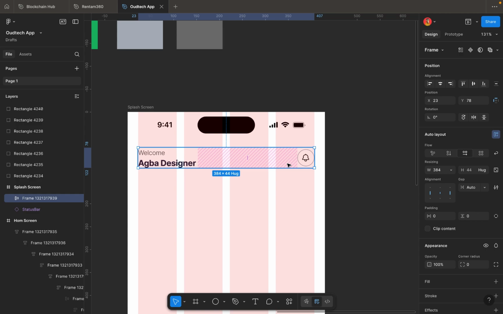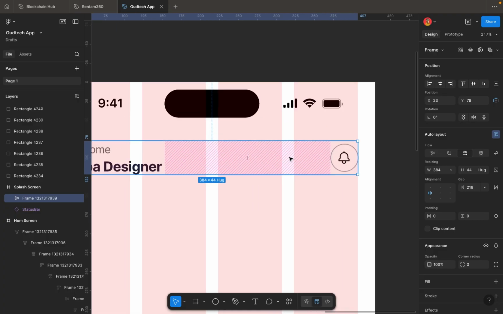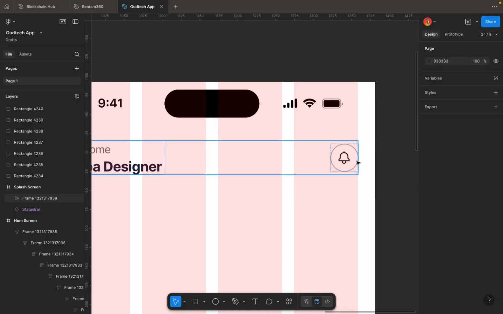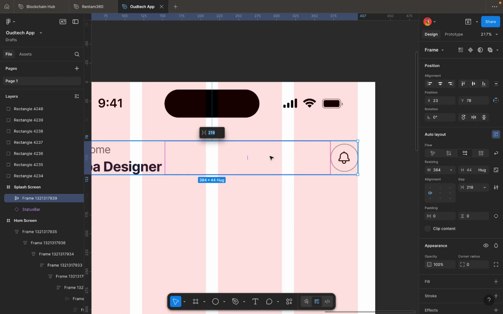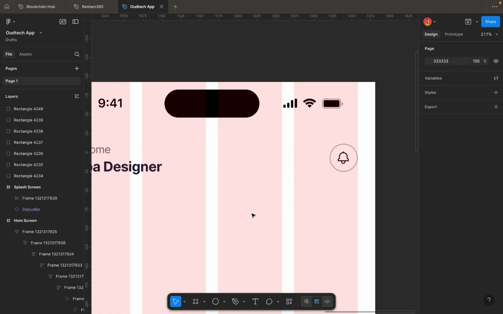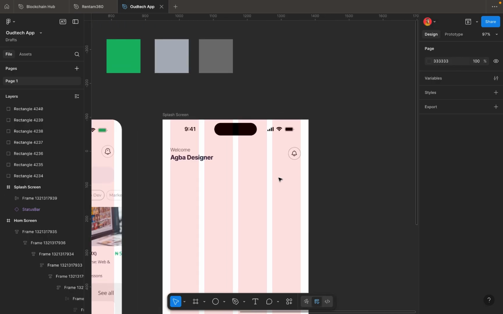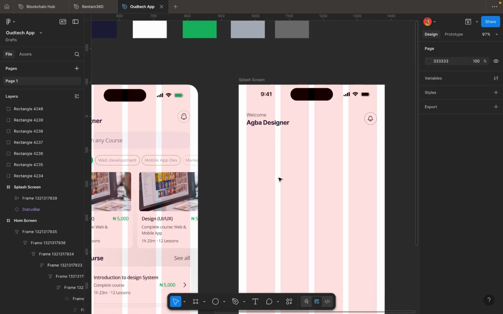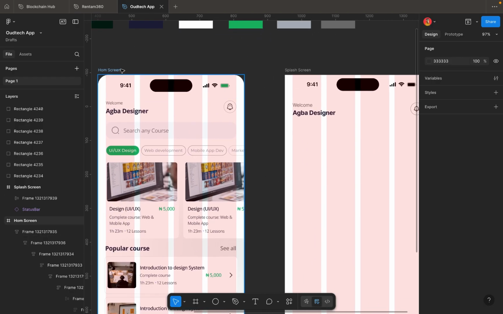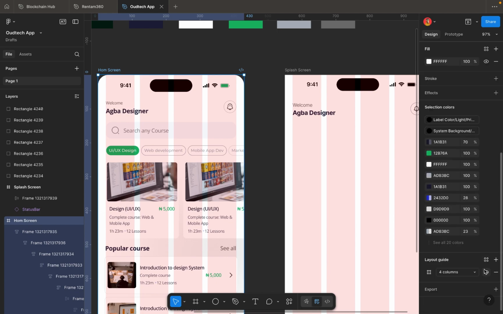Now I can scale them without dragging my hand. So you see, I can scale them this way without me dragging my hand, but that's not what we want. So this is okay. Let me scale out a little. Okay, this is perfect. Alright, so now I want to turn off my layout guide. Let me just leave it because I want to achieve the next step, which is a search. So I will turn off the layout guide for this guy so that we can see what we are doing.